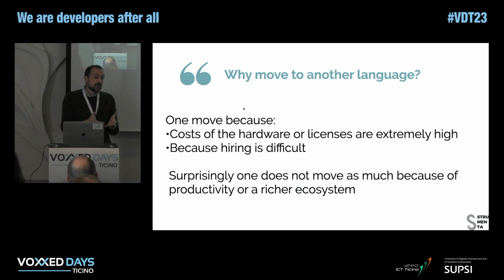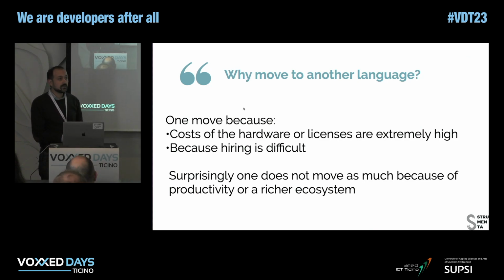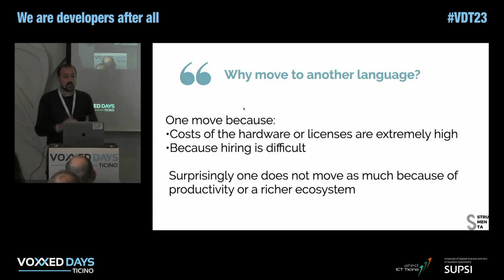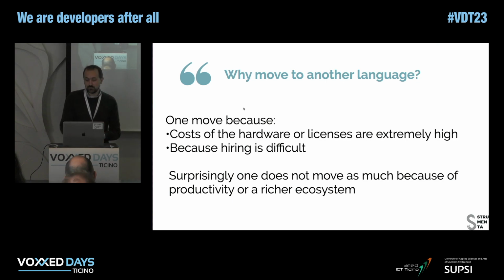The second point is the fact that hiring is difficult. If you are looking for people familiar with one of those ancient languages, it's very difficult to find them. So at some point you would like maybe to expand your solution. You cannot because you don't find developers. At some point, perhaps you cannot even maintain the actual solution.